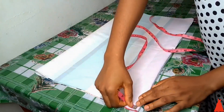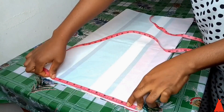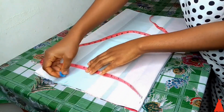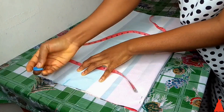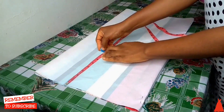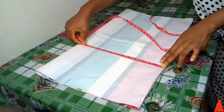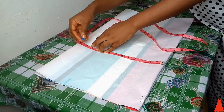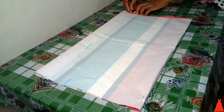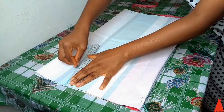With my tape I marked out my waist plus two inches seam allowance, because I'm still going to sew my pockets and side seams. My waist is seven inches, so I marked nine. Then from the top I extended my tape downwards and marked eight inches for my hip point. From the center I marked 11 inches — my hips is actually 10 inches but plus sewing allowance I marked 11. Then I went to the hem and marked 11 inches as well.